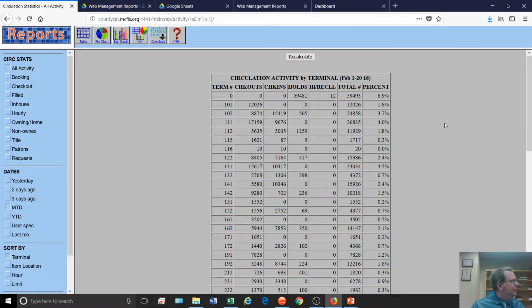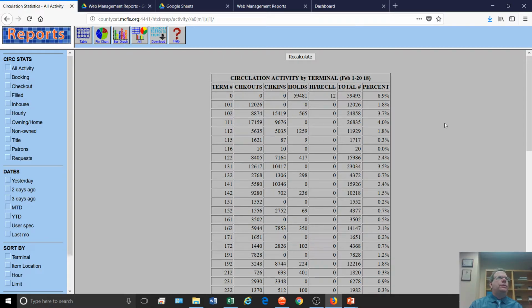So can I ask a question? Sure. If I'm looking at 122, which is South Milwaukee, that means for the month of January? Yeah, this is February 1st through the 20th. You can see at the very top, they usually put the dates in. Oh, okay. So just for the first 3 weeks of February. Right, exactly. There were 7,000 check-ins. Right. And then there were about 16,000 swipes total. Right, 16,000, all activity as a whole, like transactions, I guess you could consider that number. Okay, yeah, as a whole.